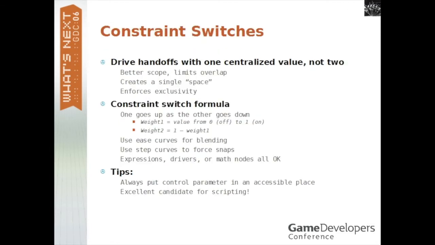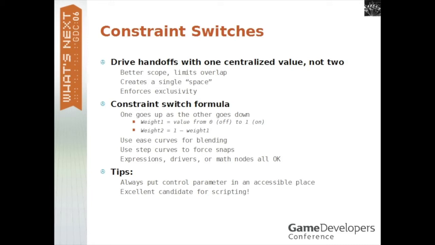Dang. Okay. So we're going to take a look at switches sort of considered generically. The simple one is just the basic constraint switch. And all this is doing, really, is substituting one control for two. You know, I could be constrained to my head. I could be constrained to my pocket. And I want to switch between them. And I don't want to have to say, okay, set a key on head constraint weight, set a key on pocket constraint weight. I just want to say head to pocket. And all that is 1, or is n and 1 minus n on the weights.